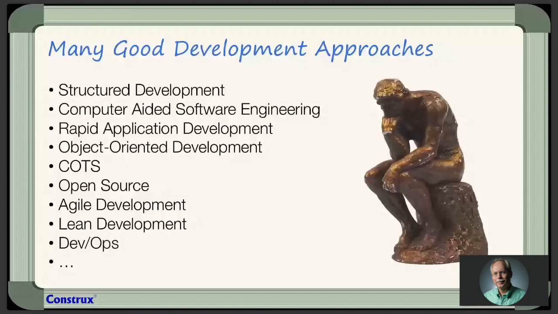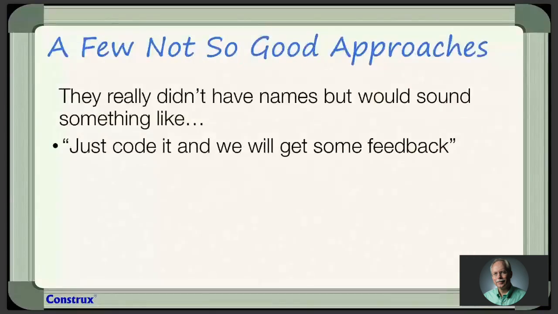We also tried some other approaches that didn't work quite as well, but they didn't get names because they didn't work so well. They sounded something like this sometimes. They sounded like, we'll just code it together and we'll start getting some feedback. This is one I still see popping up very regularly now. It's just like, let's fail fast. That sounds like a really good thing. And I'm here to suggest it's not a great thing, that failing fast is not as good as succeeding fast. And we'll try to take that up a notch here as well.